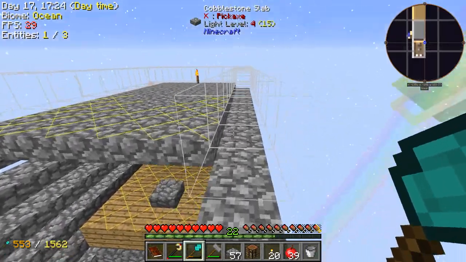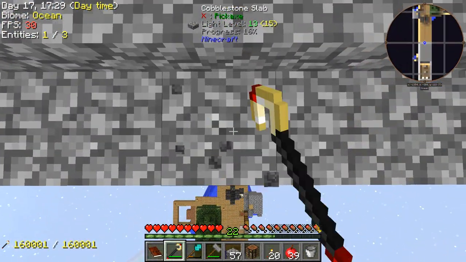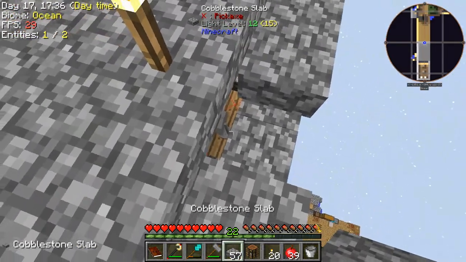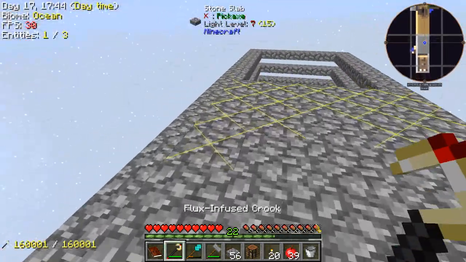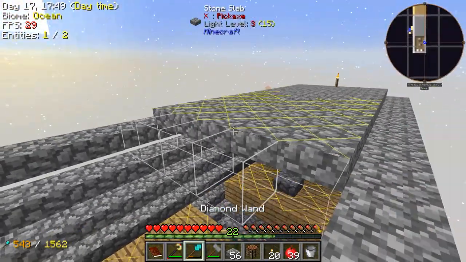That can now spawn enemies, but I'm too close for right now, so they can't spawn. So let's just quickly do this. And that. Alright, I can check. On, yes. Good. And this can now spawn enemies, and they will die.